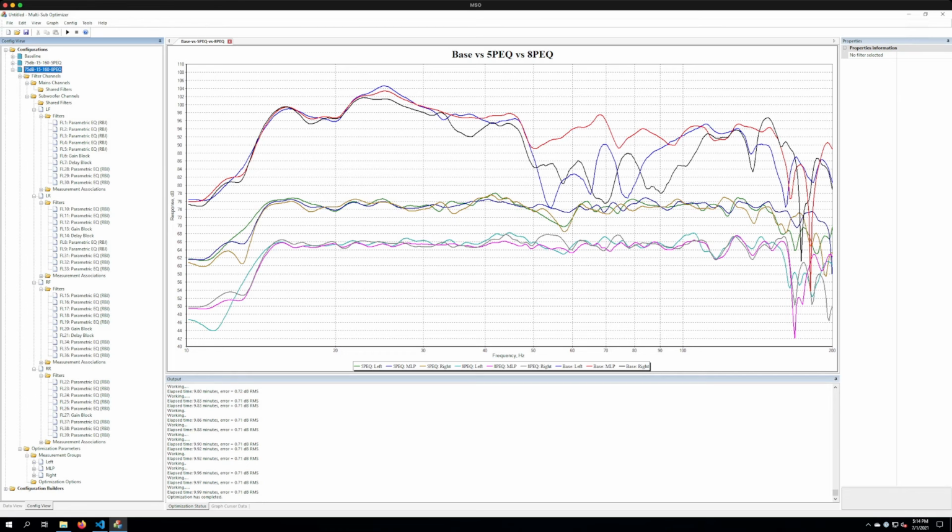And if you've never integrated multiple subs before, that might look a little bit weird. It's like, why wouldn't I delay all 4 of them? Well, when I'm integrating subs with one another, the only thing that matters is their relative delays between each other. Our room correction software, Odyssey or Dirac or ARC or whatever we're using, is going to set its own delay overall when it runs. So we don't have to worry about our delays between our aligned subs and our main system. Room EQ is going to take care of that for us.